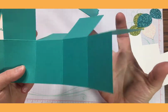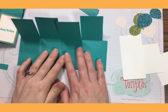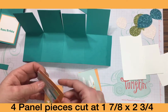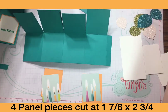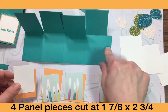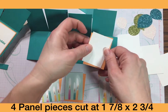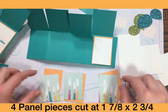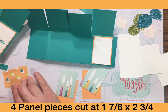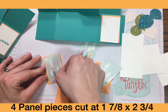So there's your pieces. And before we glue anything down, we need to glue our panels on. It will just be easier to glue our panels on when it's flat. So I've got 2 of my panels. There's my other 2. Okay, and you do want this edge to be where your happy birthday goes. So we'll stamp that before we glue that on, but let's go ahead and glue our other panels on. So I'm just putting some adhesive on my candle piece onto my orange base.